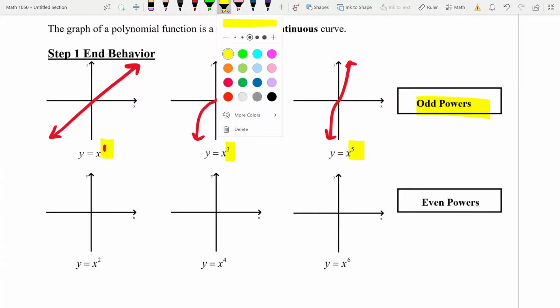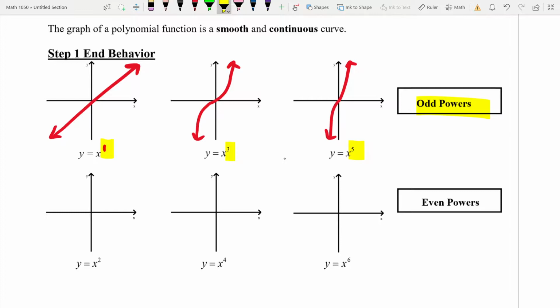So look what's happening on the left side of the graph, okay? This left side right here goes down. This left side goes down. And this left side goes down, okay? Now, people get confused, so I want you to draw a box right here, okay? And then I want you to put a dot right here in the left upper corner, and then in the left lower corner. So the left arrow has two options. Point it left up or left down. So if you look at those three, they're all down.